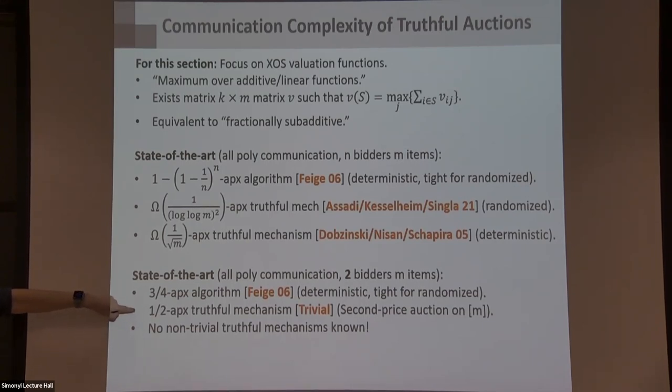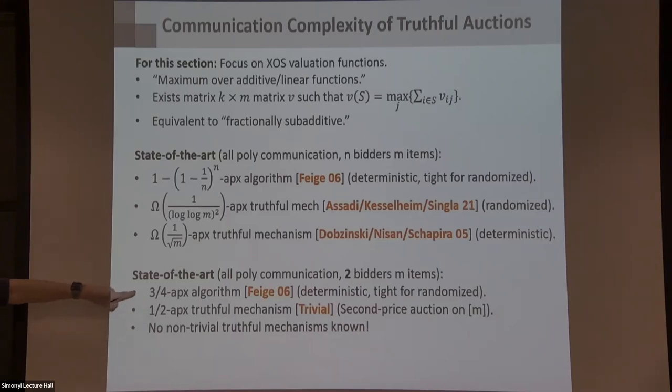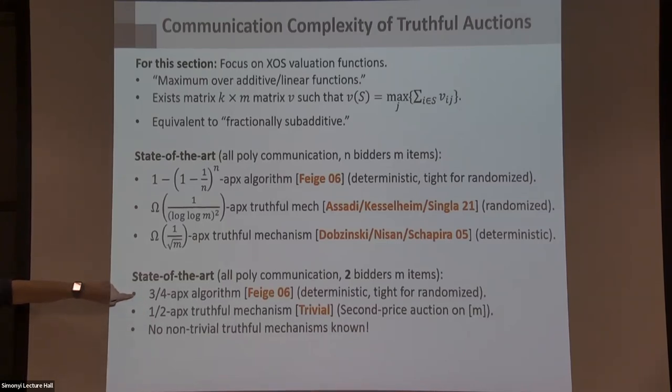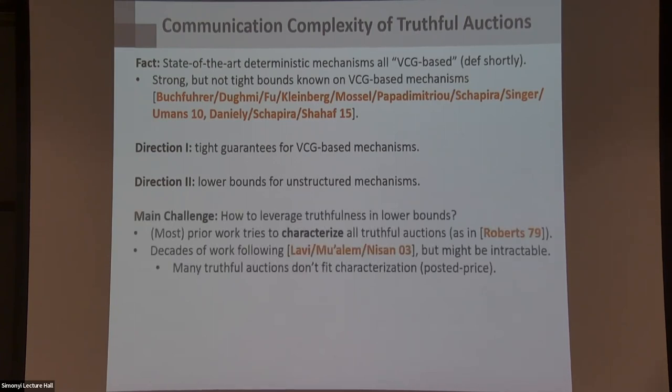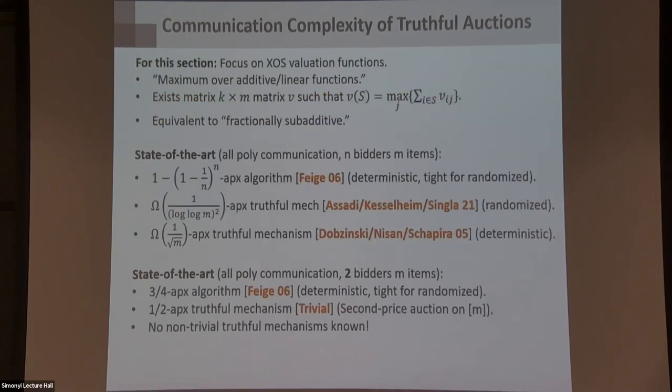The only thing we know how to do is say, tell me your value for everything, and I will do a second price auction. And if you're okay with being randomized, we don't know anything better than just giving all the items to a random player, so we don't even need to collect input from them. So even though it's only two players, I think this context makes it more interesting: there is a non-trivial protocol, and we don't know any non-trivial mechanisms, and we don't know whether there exists a non-trivial truthful mechanism. So this is also for two items on top of two bidders.